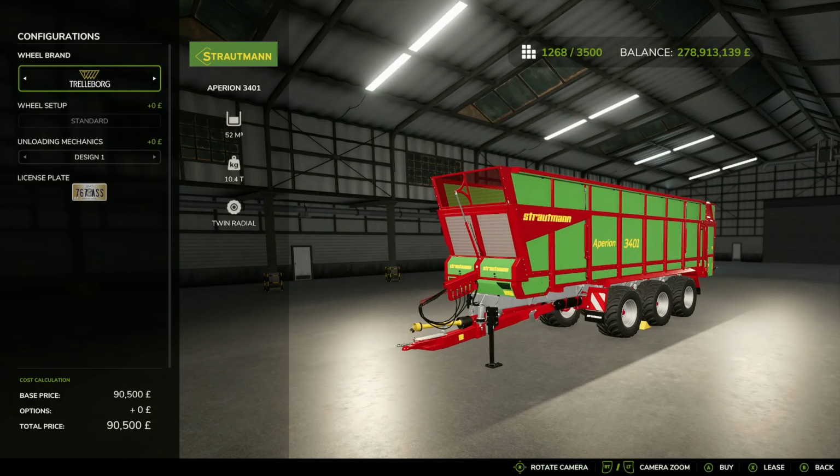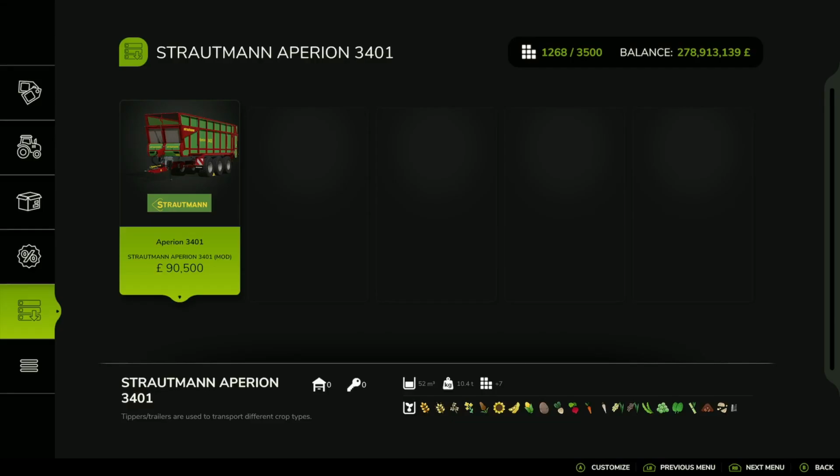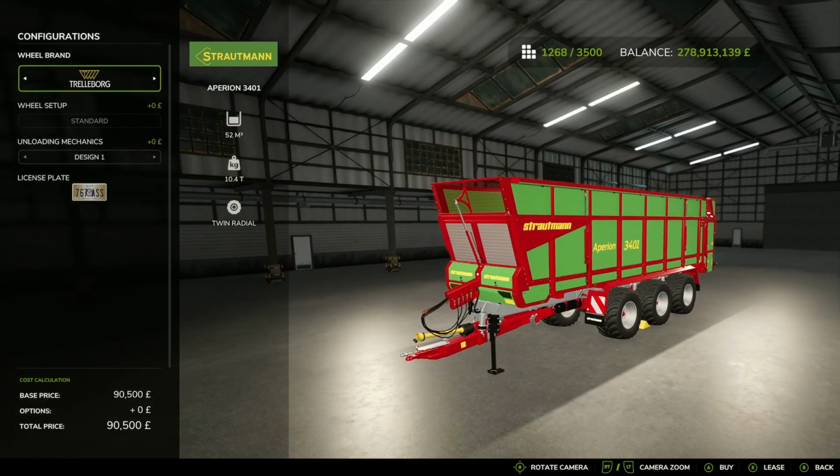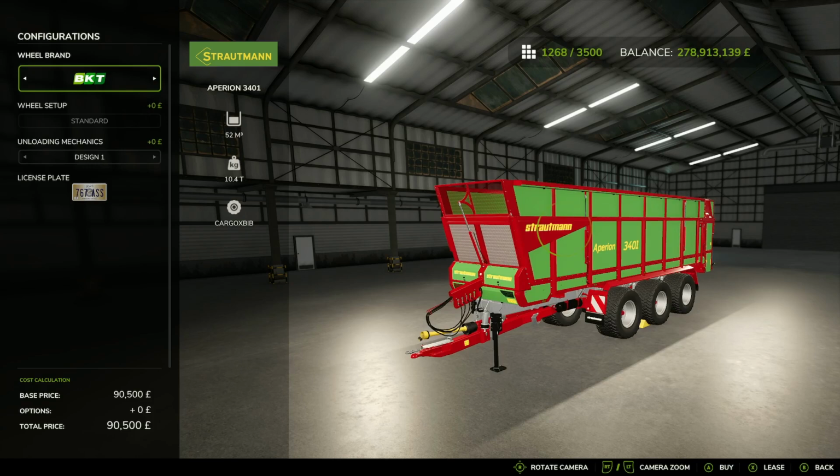Right, next up is the Strautmann Aperion 3401, again by the same modder, Gross Flacken Design Simon, 9.25 megabyte on the download, and again, you're going to find this under trailers. Now, it's got a 52,000 litre capacity, and it's going to do 90.5 grand damage to your wallet. But this is a standard trailer. It's going to do all your usual loose croppage on the go there. You do have the option of Trelleborg, Michelin, BKT, Vredestein, and then back to Trelleborg. And then you got unloading mechanics.